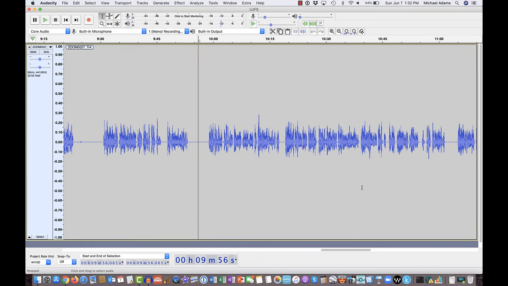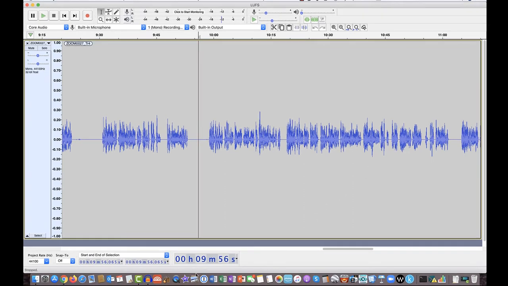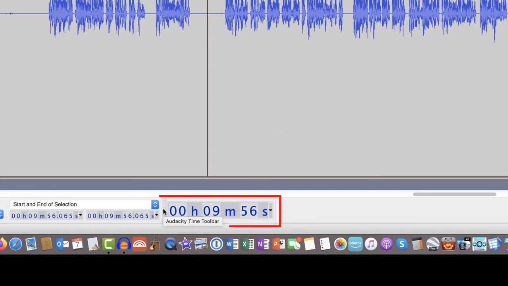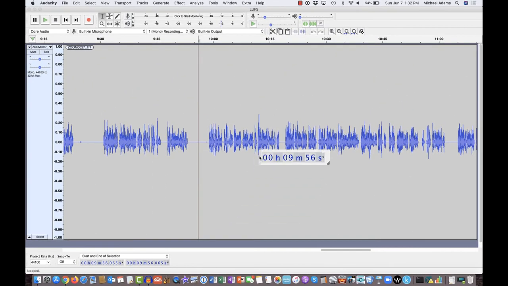Also new in 2.4.1 is the ability to move the time toolbar to a different location. You can see that now I can grab it, I can undock it. If I need my time toolbar to be in a more prominent location, I can just place it anywhere within the wave file or within the track, and as I'm recording or playing back, I'll know the exact location of the playhead. If that's an issue, if that's something that you require, then this can be really helpful. This can be a very helpful tool.